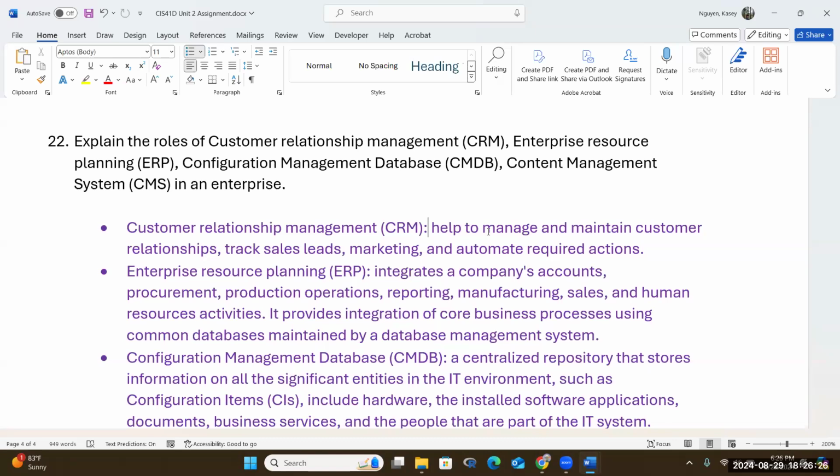Then you have enterprise resource planning. This is basically for account management, reporting, all the things that you need for operation for resources, like sales, human resource. So the other system is tied into ERP. And ERP solutions are very expensive. Same thing with CRM.